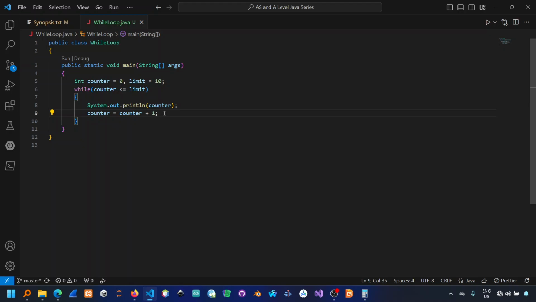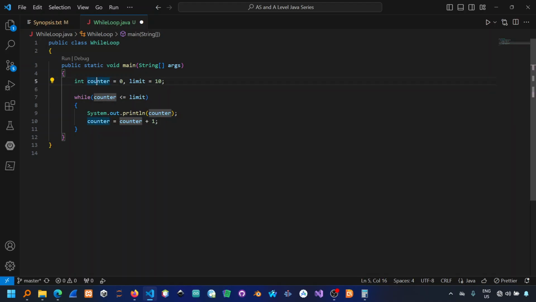What we are doing in this case is that on line number 5, we are declaring two variables of type integer. We have counter and we have limit. Counter is basically the starting point, or the counter that we want to increment within our loop. Initially we are starting with a value of 0. Then limit is the upper limit, or the end point to which we want to count up to. In this case, we want to stop at 10. So that's why we are having that value right there.